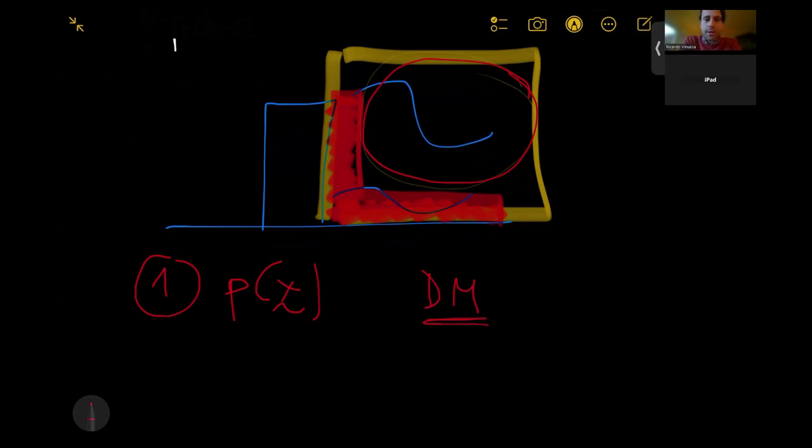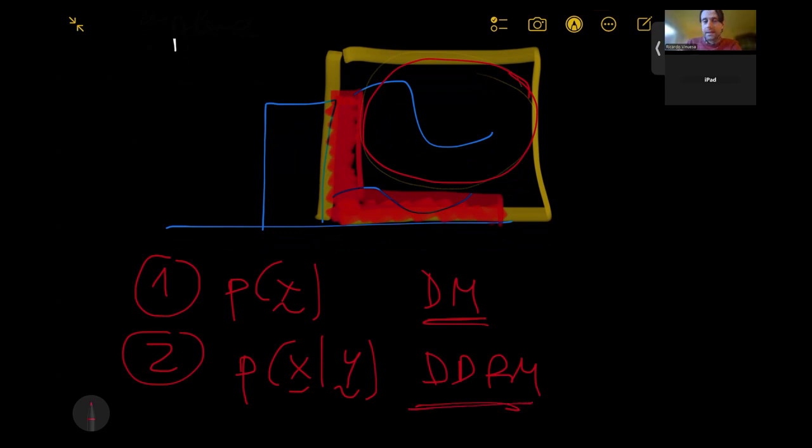The first thing you need is a probabilistic model. You need to create a model which can create samples. I want to have a probability of the snapshots. That probabilistic model you can obtain with diffusion models. We have talked about them in the channel. They're able to produce instantaneous samples, instantaneous turbulent fields, which are consistent with the physics of the original data. A second step, I need to have a reconstruction. In this reconstruction, I want to reconstruct the flow field given some measurements. This is something we can do with deep denoising reconstruction models based on diffusion. These diffusion models can reconstruct the flow field by conditioning on the possible regions where I have my mask and my possible locations of my input.